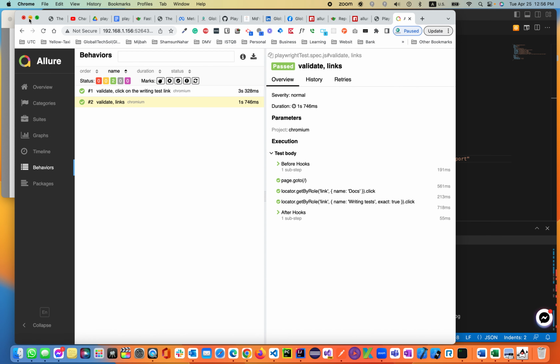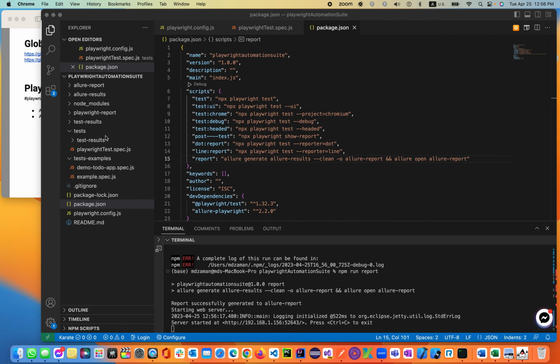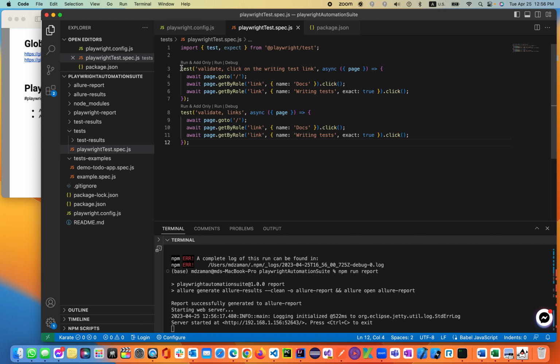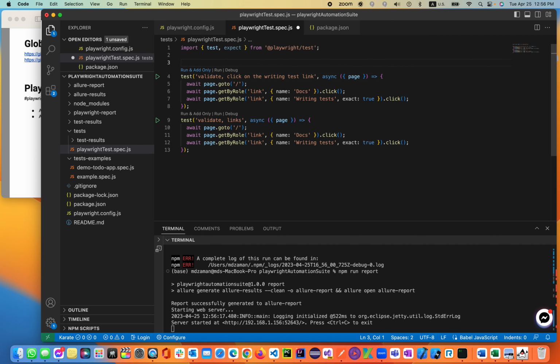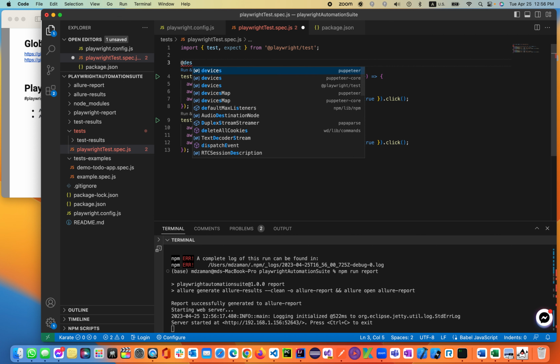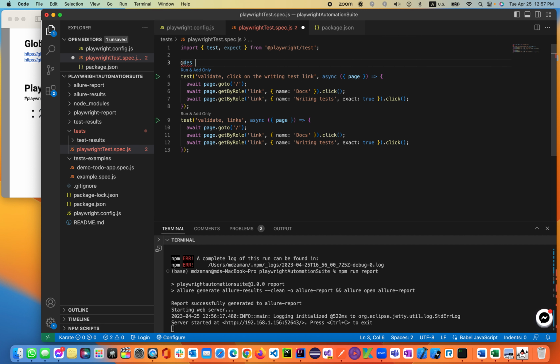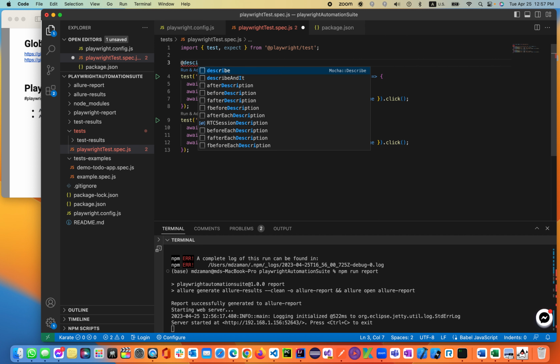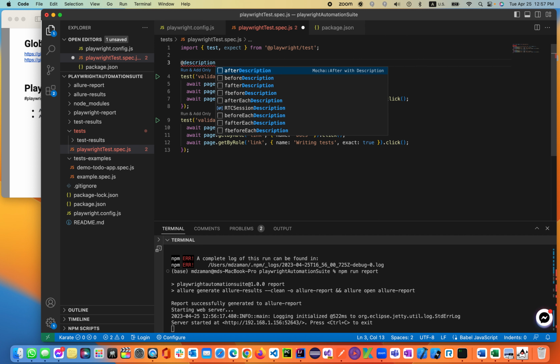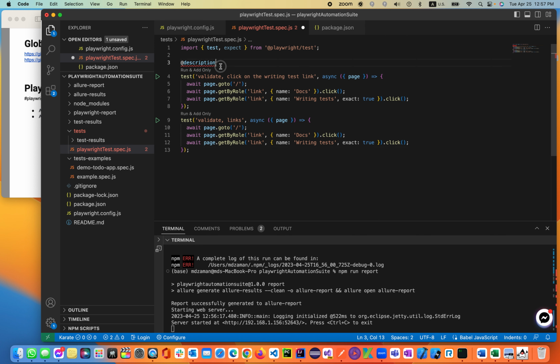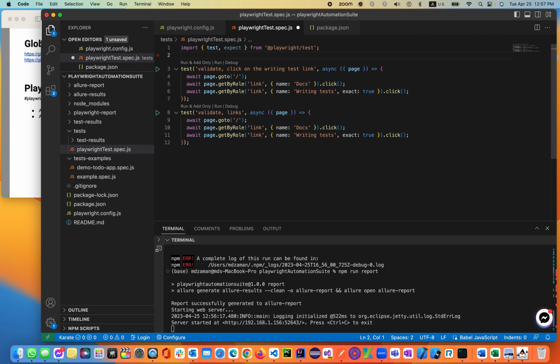Also you can use inside the test the Allure results as a description. Oh, there are a lot of them, but we'll be talking about them in a different lecture.